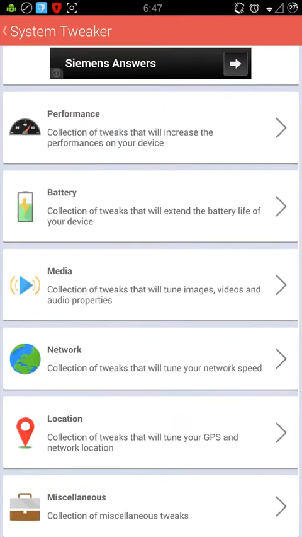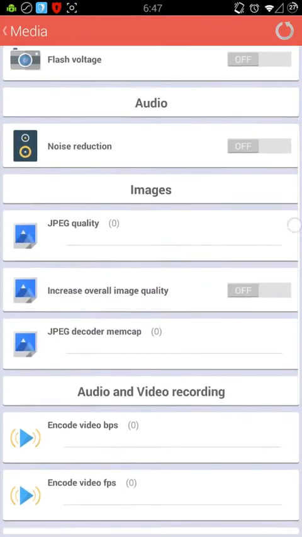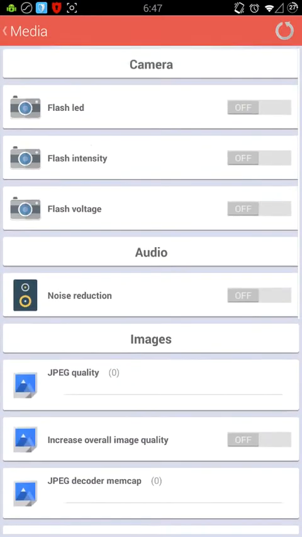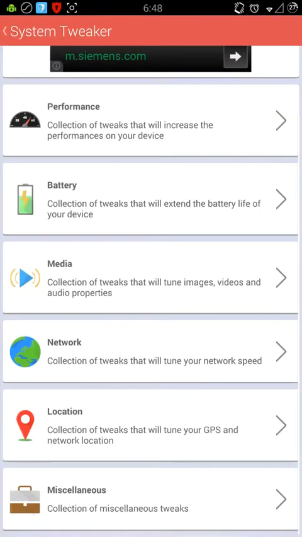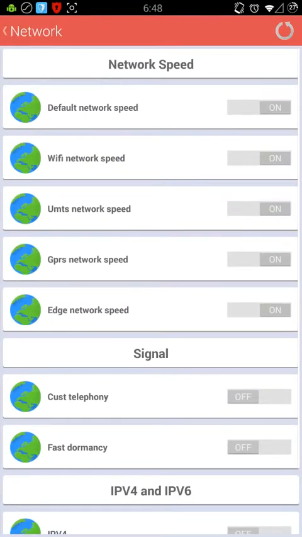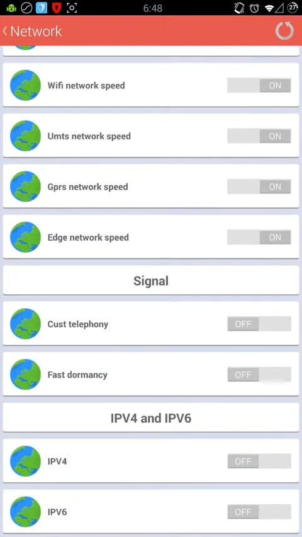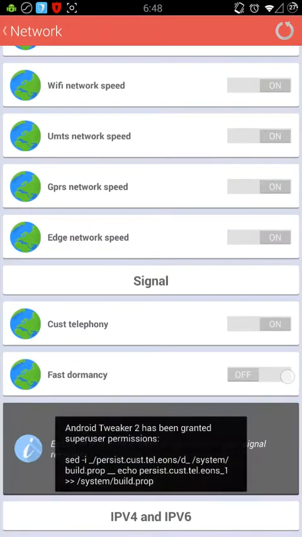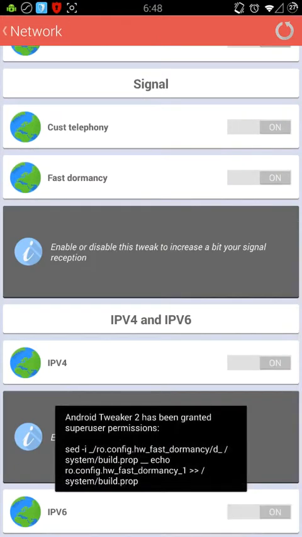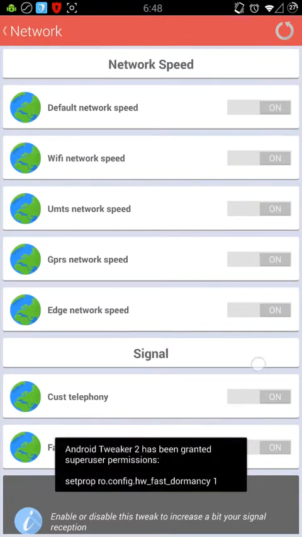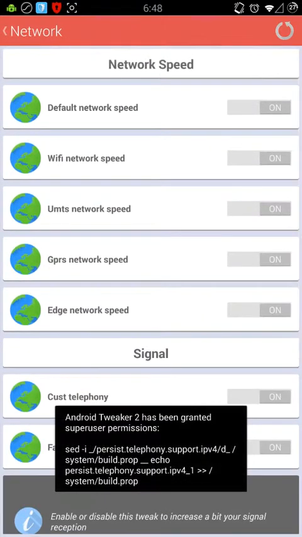Okay, I recommend not enabling these media features, but if it does make any difference, you can go ahead. Okay, and with the networking, I highly recommend having all of these on, because they do improve your performance data-wise. I already had them on prior to having this app.